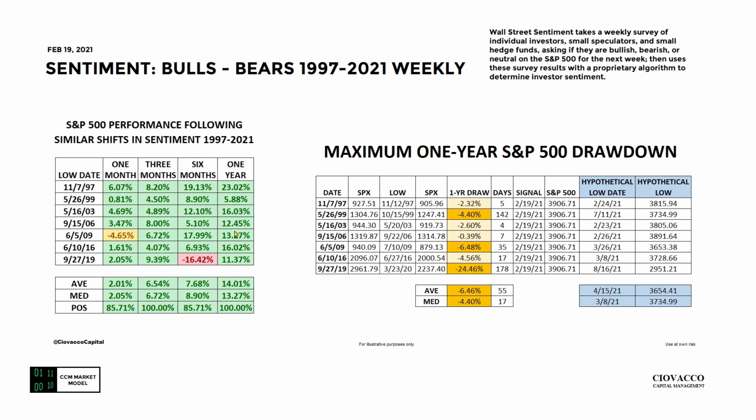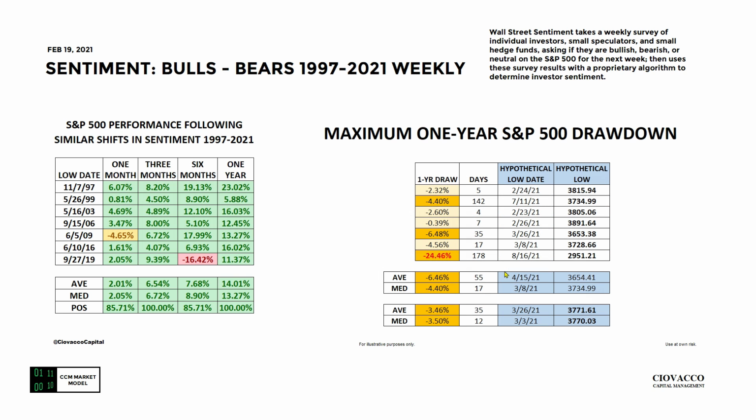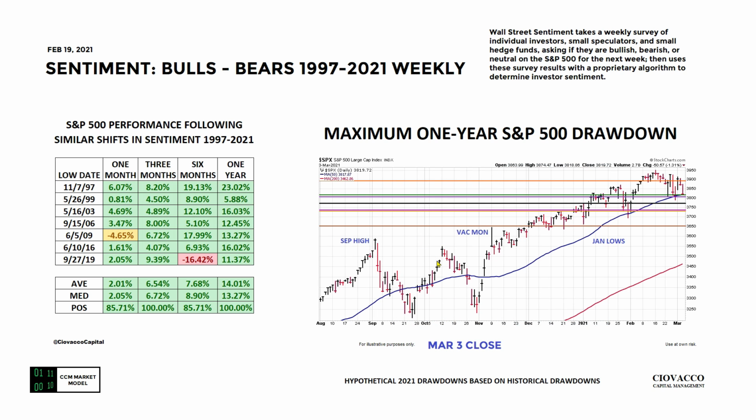In these historical cases from the date of the signal, the average 12-month drawdown was about 6.5%. The median drawdown was 4.4%. For the purposes of managing risk in the short term, we would prefer to look at the drawdowns over the next year that occurred relatively soon. In this 2019 case, the maximum drawdown did not come for 178 calendar days. For our purposes, this one's not particularly helpful because we would be managing risk well before a decline like this. For us, this is what's helpful.